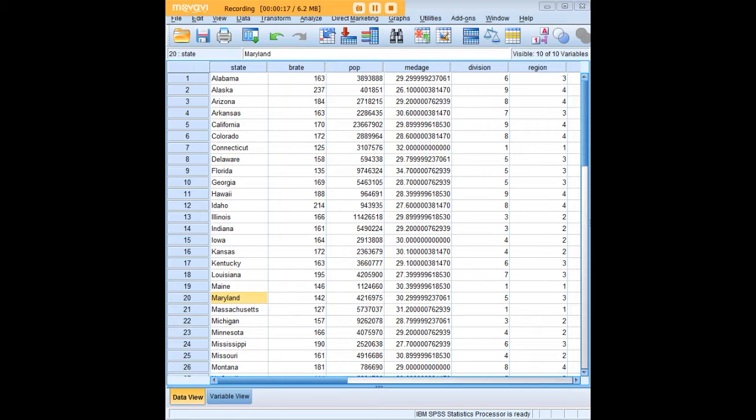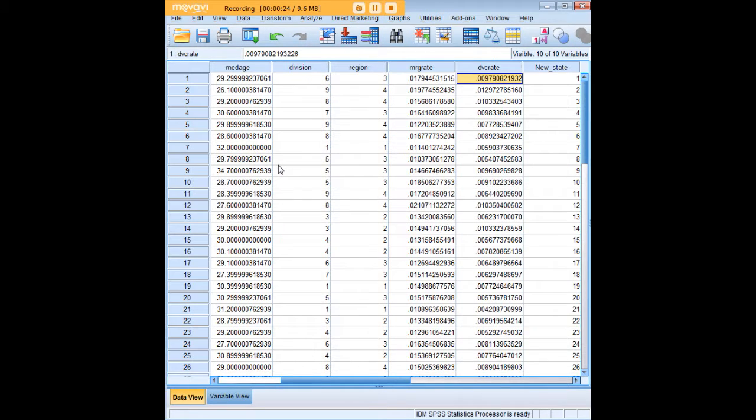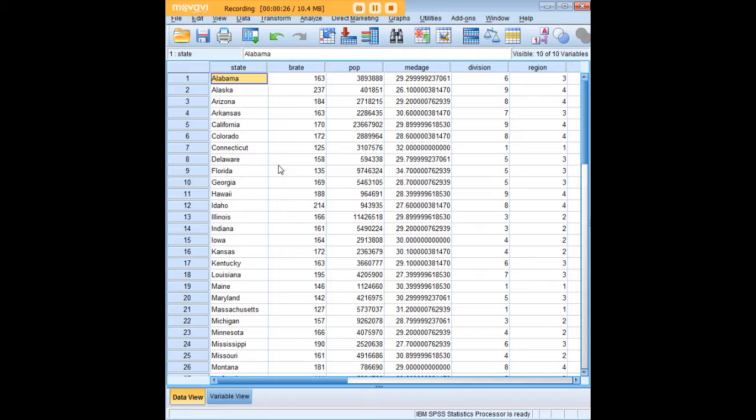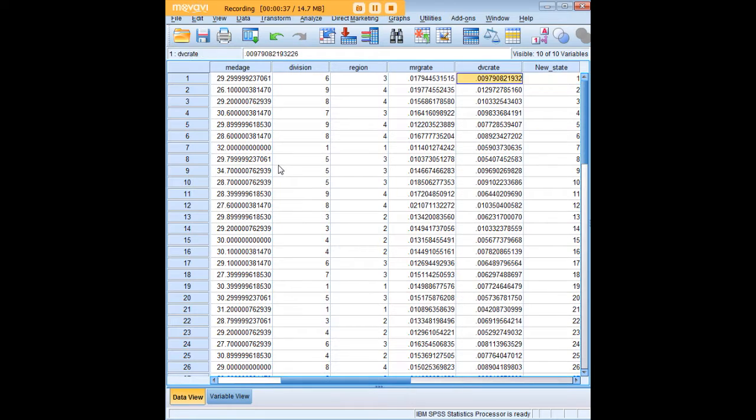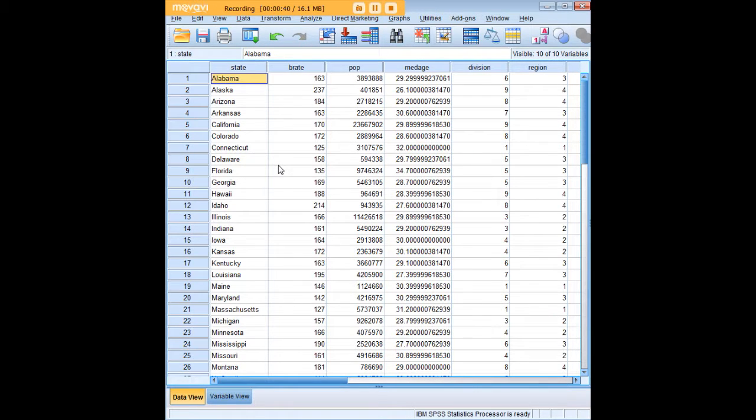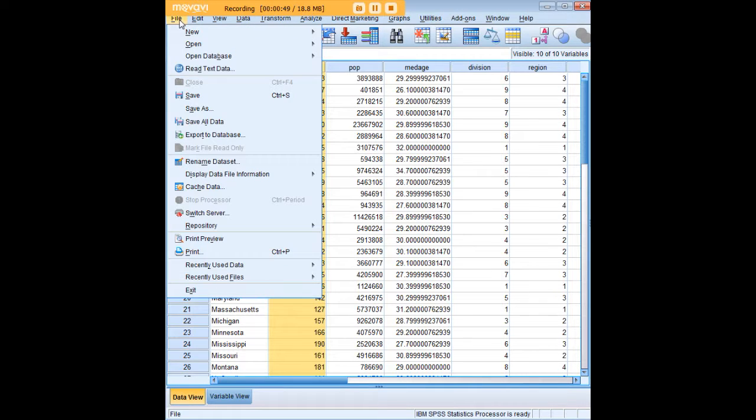In order to do so, we'll begin with a data set that I've already loaded here. This is actually the Census 13 data set that comes pre-built in Stata, not SPSS, but I've ported it over here to SPSS just to show you. This is a data set about the demographic characteristics of states, including birth rate, population, median age, marriage rate, divorce rate. And what we want to look at today, just for the purposes of this table, is birth rate.